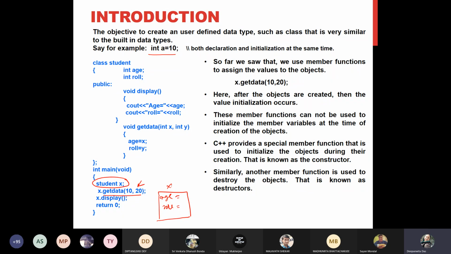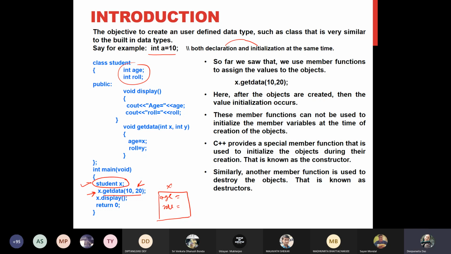Here first the declaration is done, and when the object is created, then the definition is done. Can we merge these two? That means whenever we create the object, it will get initialized.